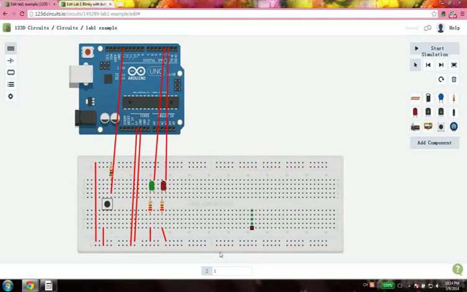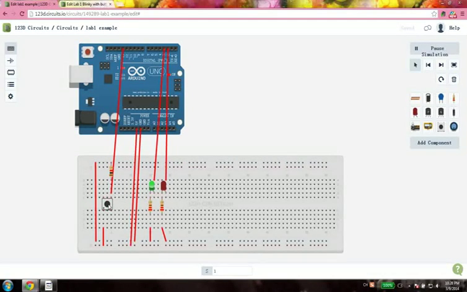This is a blinking project designed to teach you about simple inputs and outputs of Arduino. This circuit is going to show you how to connect a small push button and a set of LEDs to the Arduino board, and how you can control the LEDs through this push button here. We have a push button connected to pin number 13, and we have these two LEDs connected to pin 2 and pin 3.